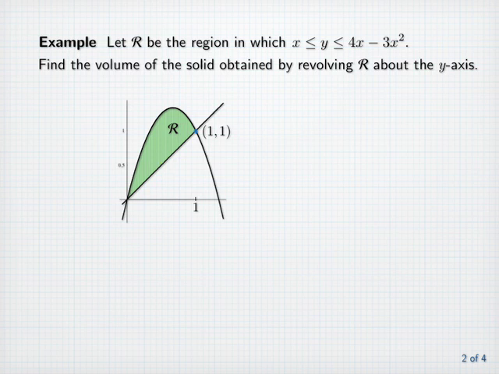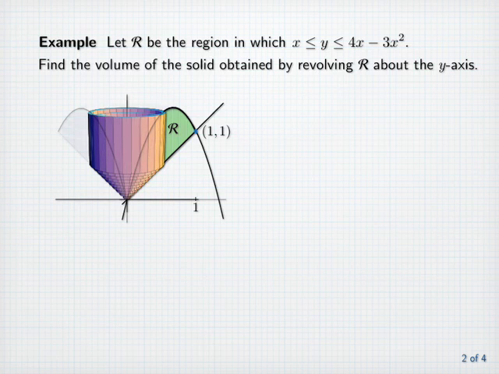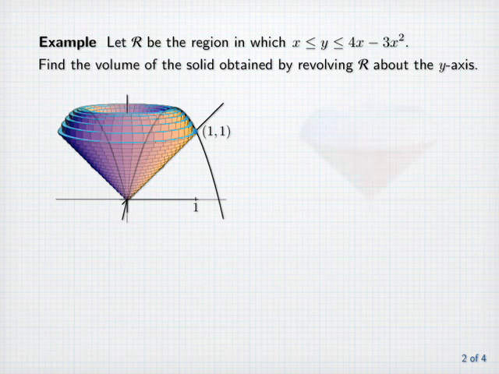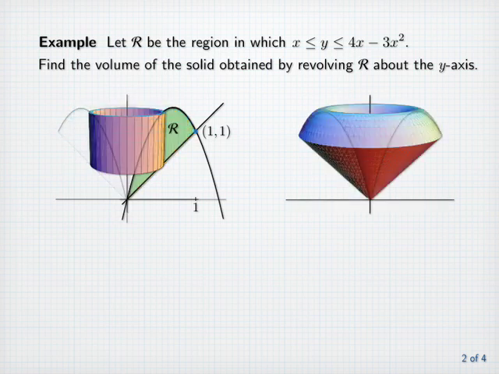Consider a typical slice of the region taken parallel to the y-axis, and notice that the top of such a slice is always on the parabola, and its bottom is always on the line, so its length can be described simply. Revolving that slice about the y-axis produces a typical cylindrical shell among a collection of shells that approximate the solid. Now let's put a picture of the solid to the side and go back to the typical cylindrical shell, which we assume corresponds to a slice of the region located at x.